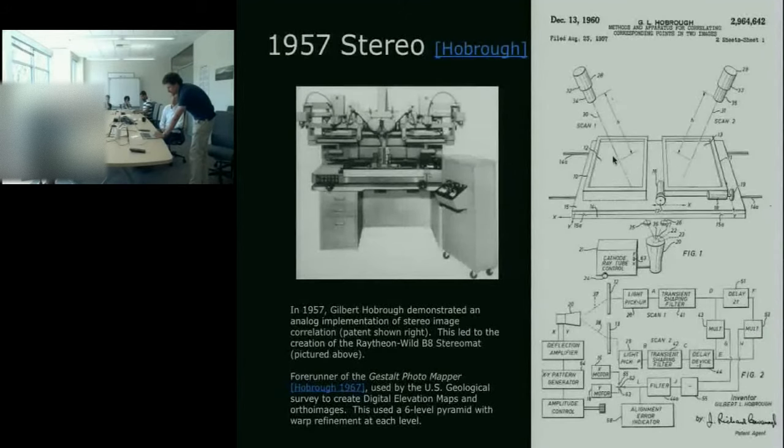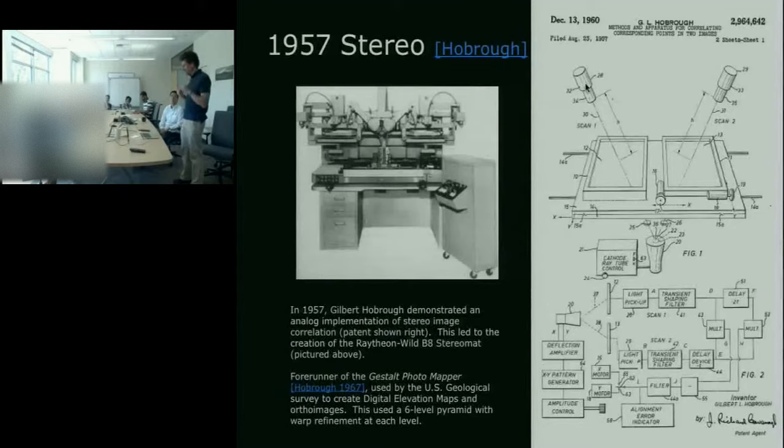And the intensity of that pixel is being picked up by a sensor, which is measuring the intensity of the spot in both images. Then there's a correlator, which compares those intensities and decides whether they are the same or not. If they're the same, then it knows the disparity based on the relative positions of the spot and says there's a match, and it gives you the disparity in the depth. If they're not, based on the difference in disparity, it will shift the beam in one of the images. Okay? And it would do this over and over again.